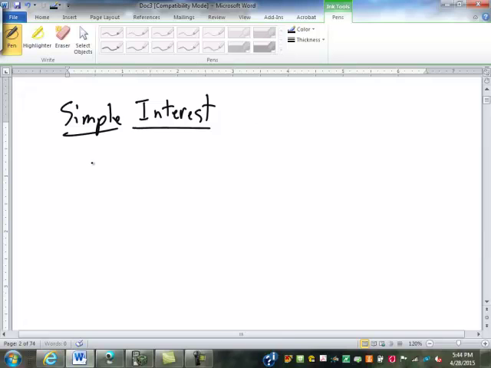Our main simple interest formula, of course, is interest equals principal times rate times time. And that is used to find the amount of interest over a given period of time on a certain amount of money, a certain balance, given the percentage and the time. The time, of course, is always in years. Because that time always has to be given in years, we often use a fraction for it because it'll be months or weeks or days or whatever.